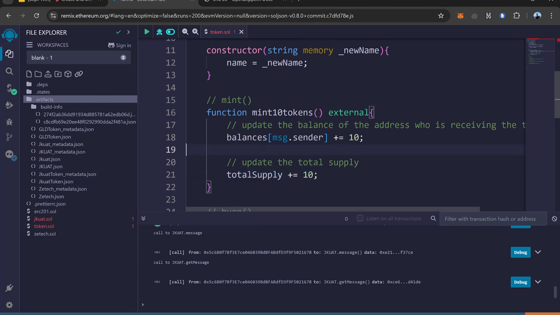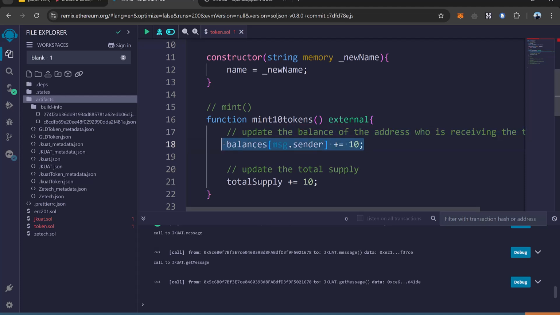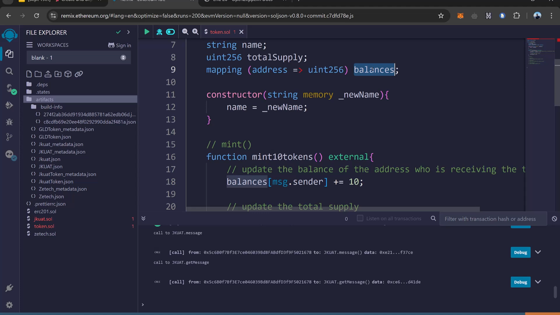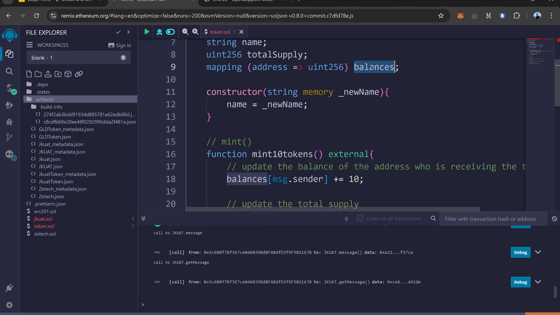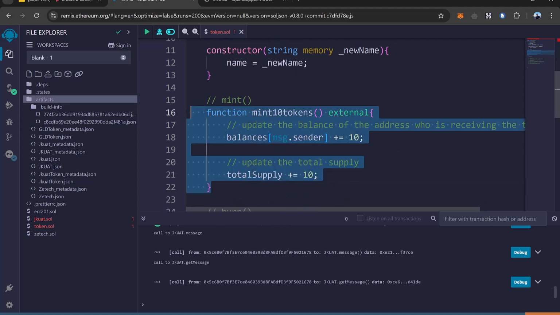Just by doing this. In real life, this is how a token is minted. The only difference is that maybe this will have some require, and you cannot just go there and mint 100 USDC. Maybe they will have some criteria, but this is how tokens are minted. Just updating the balance mapping and updating the total supply, now tokens are minted. Just like that. Question with the first function? No?